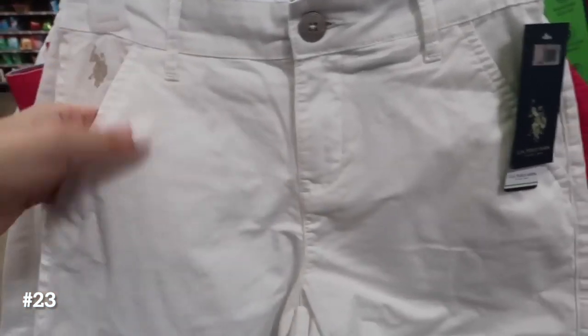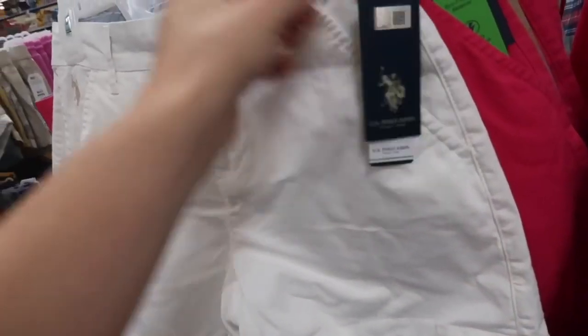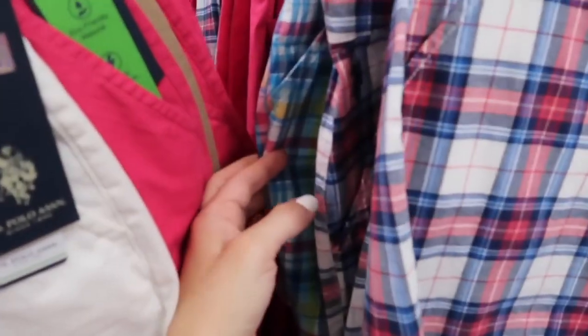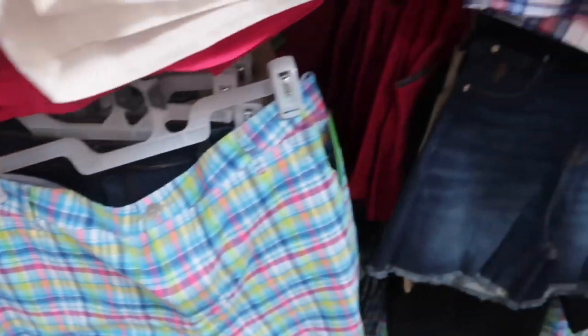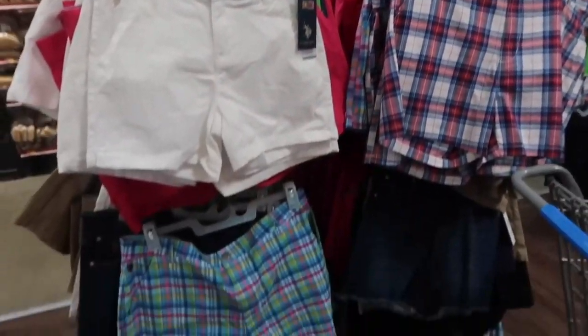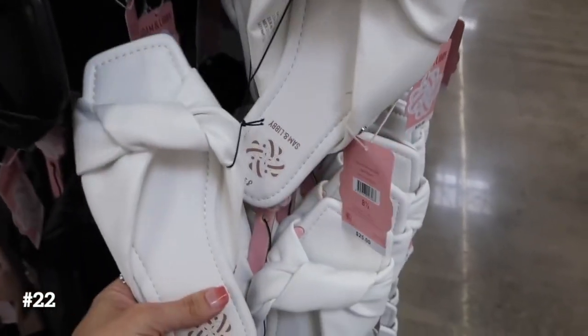New shorts from U.S. Polo Association. These have that side pocket, really nice thicker material with the little slit on the side. They do look like they're a mid or high rise and they have the little slits in the back. Comes in the white, also this red, white, and blue plaid, there's the multi-colored pastel plaid, pink, khaki, the darker pink — they also have denim options and that darker khaki. I think they're $17.50 — really nice for the price with the little logo.